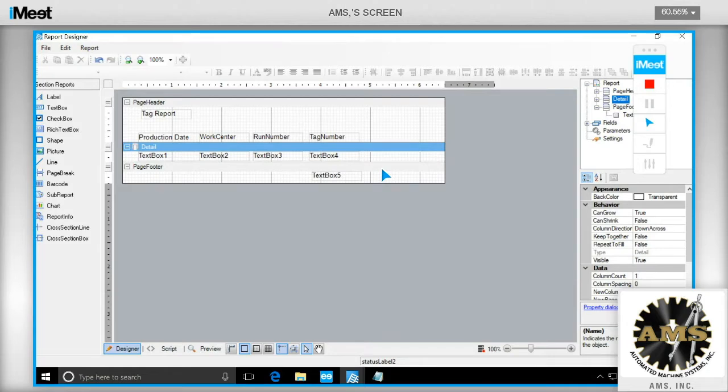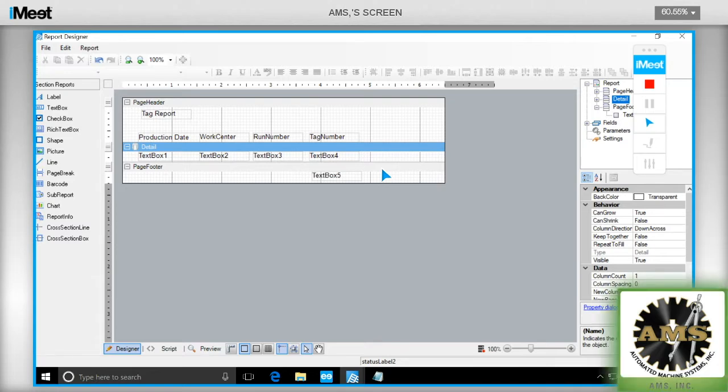But then when I wanted to see the quantities by work center, let's say under the work center column, say this is a production report, for example. Instead of tag numbers, we're going to have widgets or whatever. And then under the work center, I have 5 different work centers. I wanted to see the report in its whole, but also by work center, I'd like to see a subtotal box under each work center. And then those subtotals would then equal the grand total at the bottom. So, Robert, I appreciate the question on my behalf, but I still don't see where we can get that subtotaling yet by work center, for example.